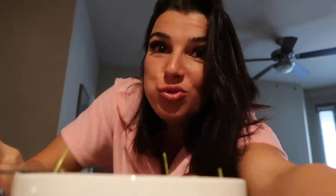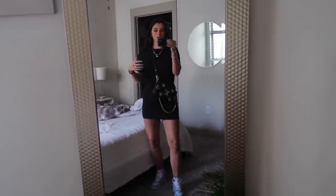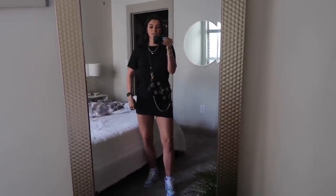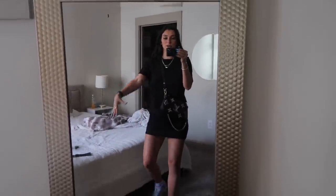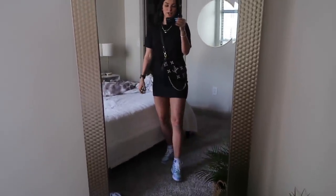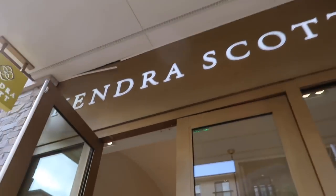All right besties, I'm back, all dolled up and it's time to go get some shopping done. We're gonna walk around, do some shopping as well as go bowling — just me and Taylor. Here is the outfit check: I wanted to wear something comfy. The dress is from Misguided online store, shoes are the Nikes from Stock, bag is Louis, and jewelry is all Kendra Scott or Francesca's.